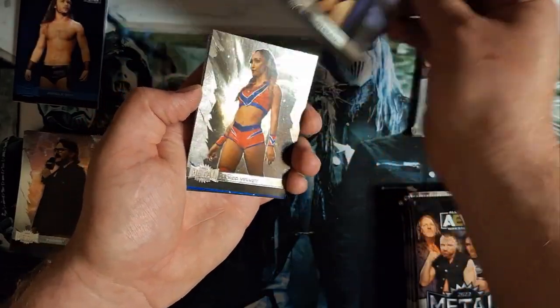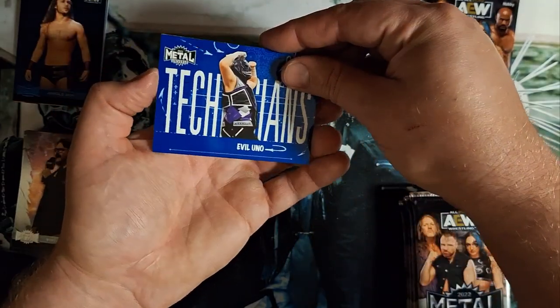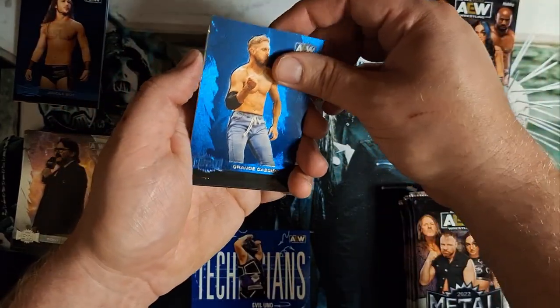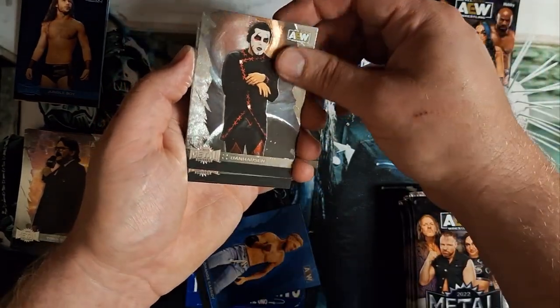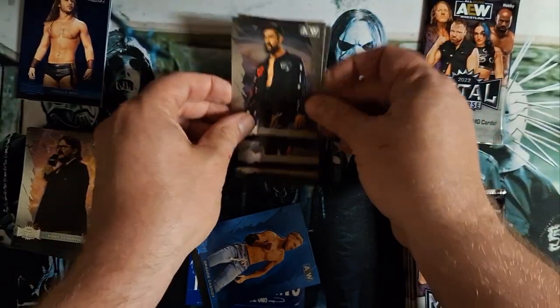John Silver. Long John Silver, huh? Red Velvet. There's Evil Uno Technician, the blue. Orange Cassidy. Danhausen, Keith Lee, Wheeler Yuta.